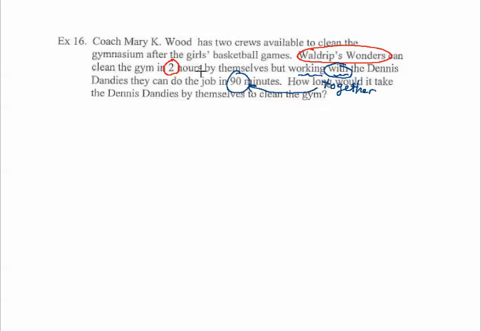The first thing you really want to pick up on here is that our time is in different units. We're going to work with the hours, and so the first thing we need to do is take the minutes and convert it to hours. To get rid of the minutes, we multiply by our conversion fraction, and to cancel the minutes out, minutes goes in the denominator, hours on the top, and for every 1 hour, there are 60 minutes. So we basically divide 90 by 60. The minutes cancels. We're left with hours, and that would be 1.5 hours.